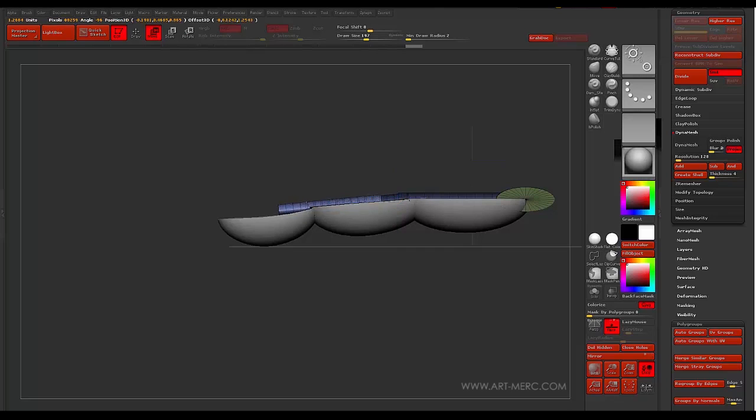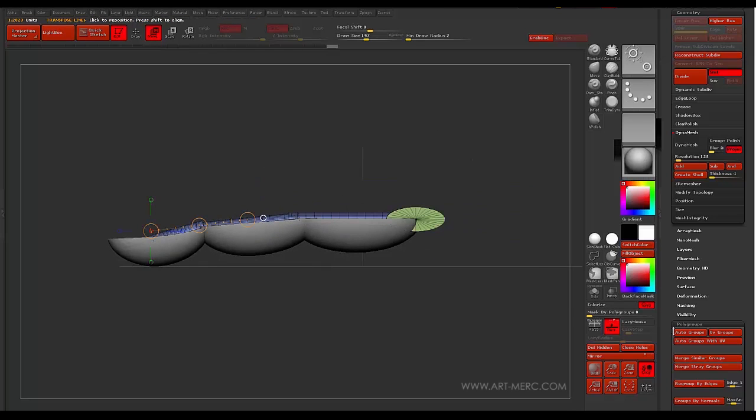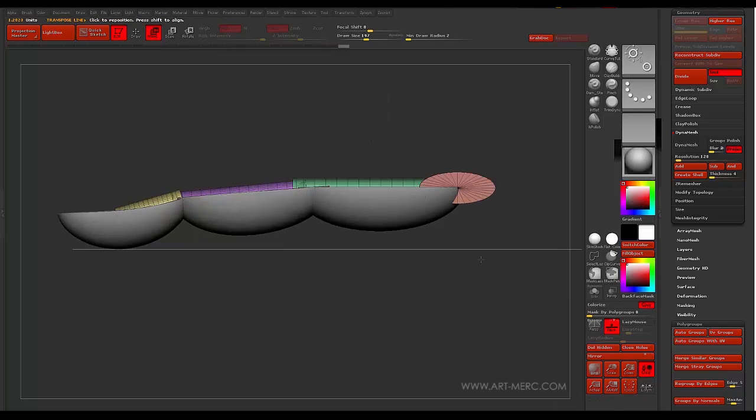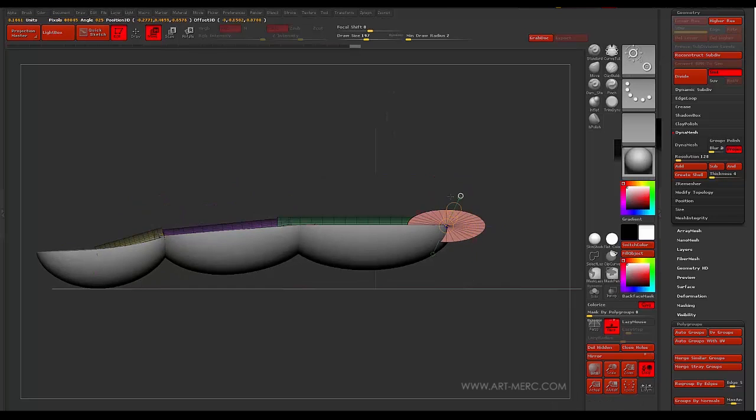Then we'll drag this out one more time. Let's go ahead and squash it. Then we'll cant it up, move it down. Let's go ahead and do an auto groups. Then we'll isolate this guy.